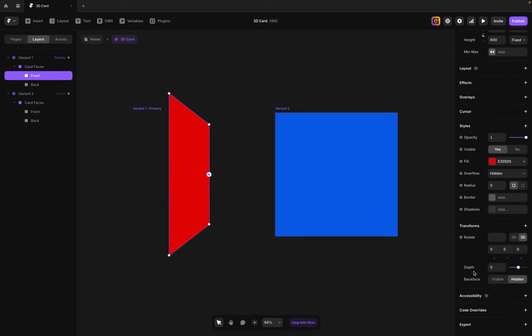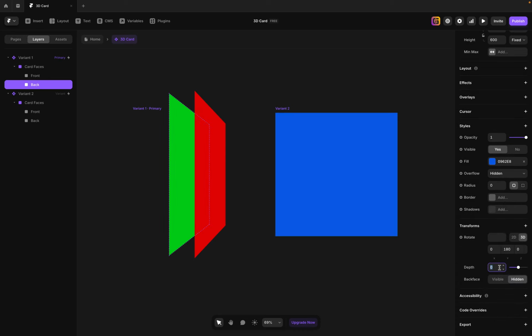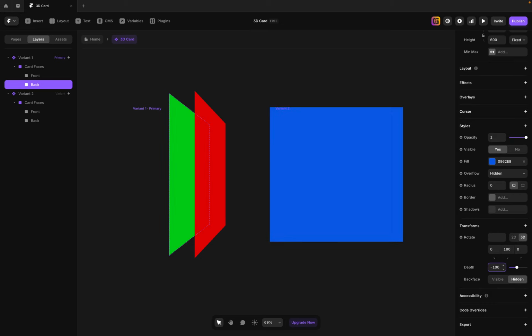On this option right here, depth, let's give this 100 pixels, hit enter, and as you can see, that front face got pushed forward 100 pixels. Let's do that for the back. Plus, depth, and this time we're going to give it a minus 100 pixels.